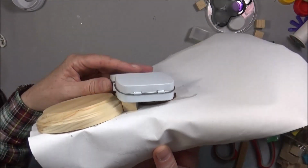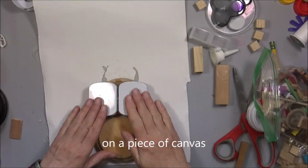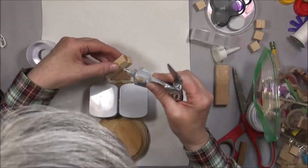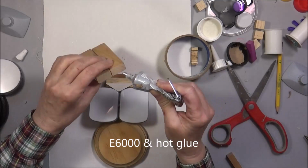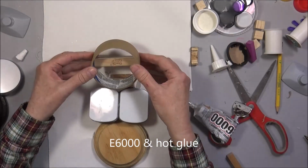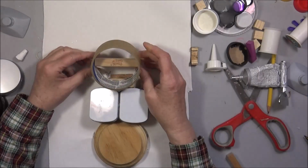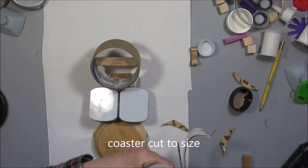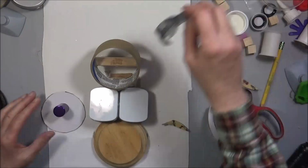Jumping around a bit, I start working on the body. I use 2 small mint tins, a small round wooden plaque, and some wooden blocks just to get this more dimensional. The next part is really a very lengthy process until I'm happy with the way it all looks, and I will try to explain some of the details, but I do not have the complete footage here, but I believe you get a good idea of how I go about putting these things together.